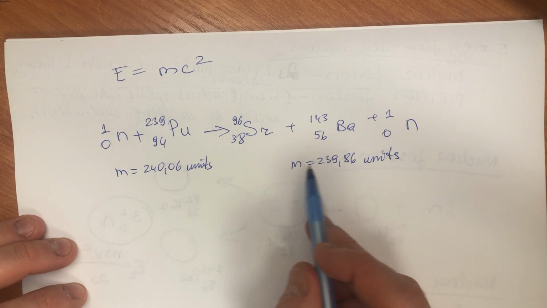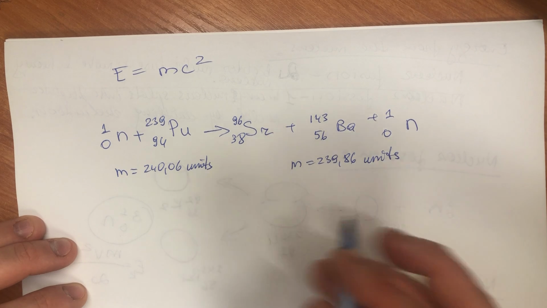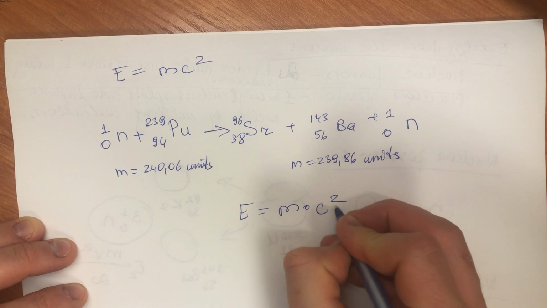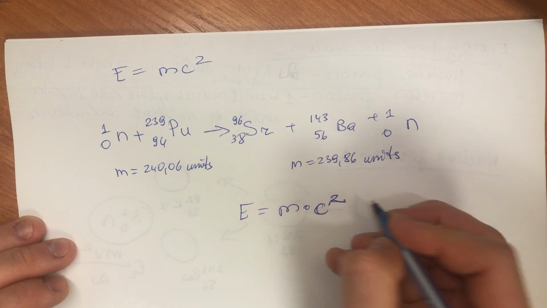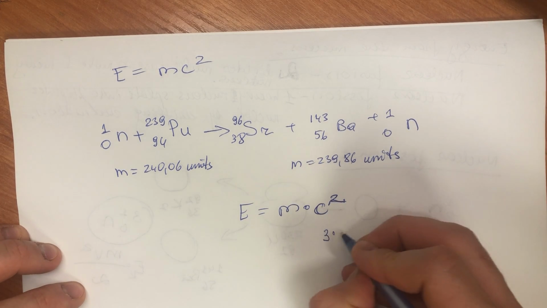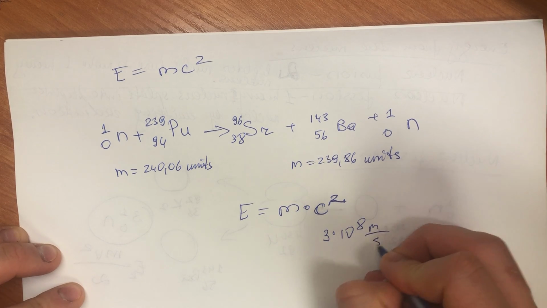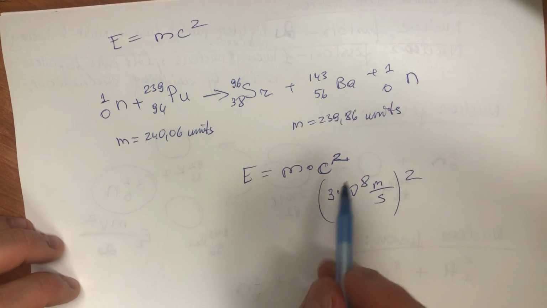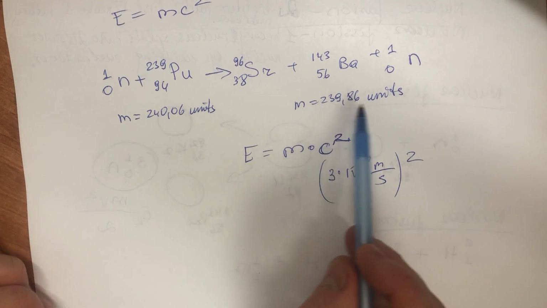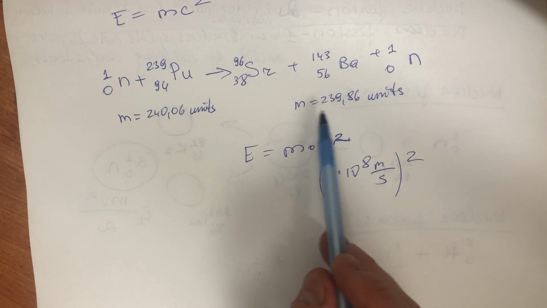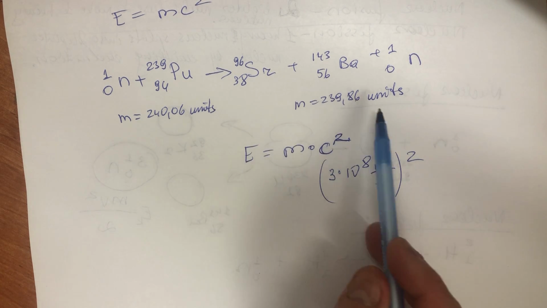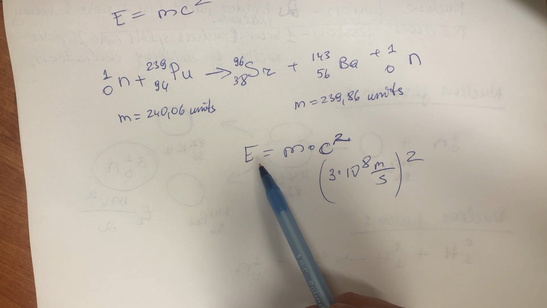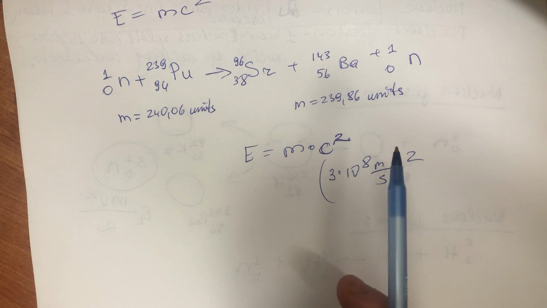This very small, we would say insignificant, change in mass gives a lot of energy, because mass is multiplied by c squared. The change is very small, but c is 3 times 10 to the 8 meters per second, so c squared is about 10 to the 16. So this small change in mass, insignificant to our everyday lives, produces very high energy on the atomic scale.